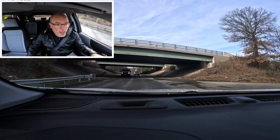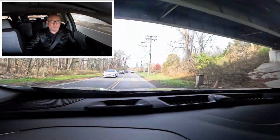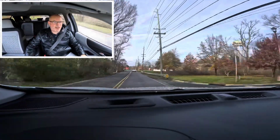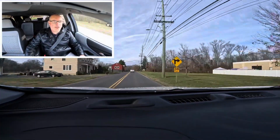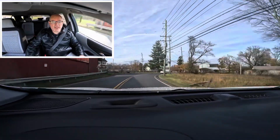But I think it's better than I was expecting as far as how it drives and what you get here on the interior in the base model. I wasn't expecting it to be as good as it is. Is it great? No. Is it a competent car for this segment? Yes. So that's how I feel about it.